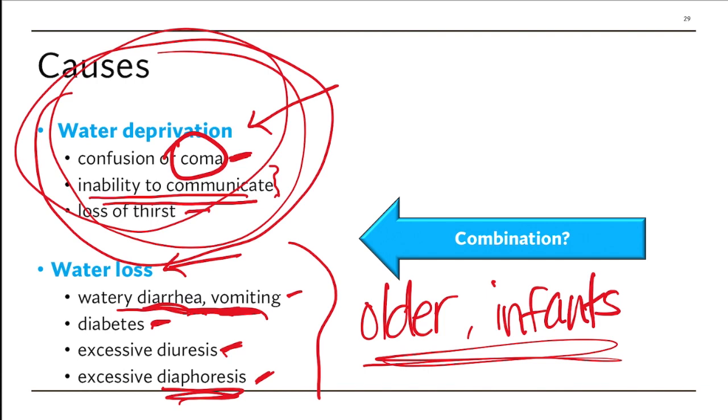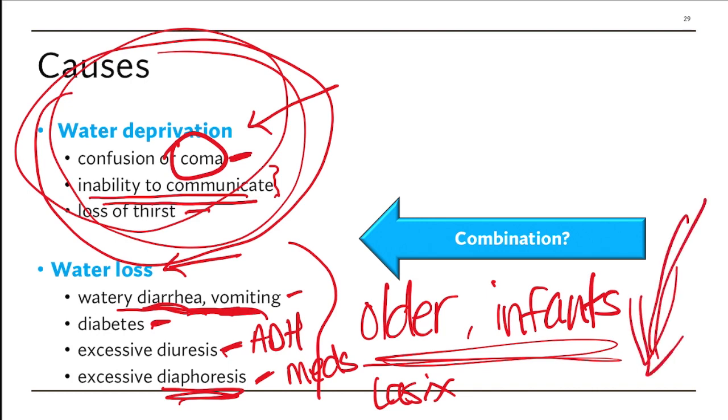And then I'm going to talk about diabetes in a second, but excessive diuresis, meaning our fluids are just being flushed out of our system. This can be a hormonal problem with the antidiuretic hormone, or it can be caused by medications. So medications like Lasix, which causes diuresis. And so oftentimes we have to really, really watch when we're giving patients something to purposefully diurese and flush out their fluids, that we don't overdo it.